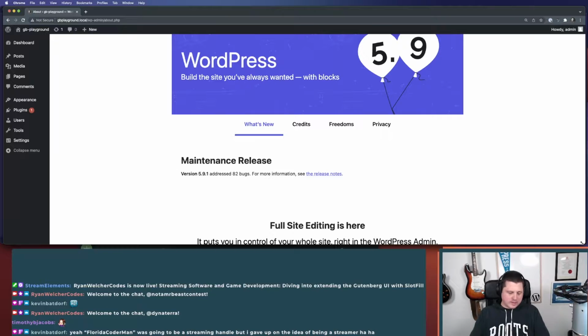Anyway, WordPress in general, since the dawn of the hook system, which I think was around version 2 or something, has always been extendable, and so it allows us to insert things in certain places. Specifically, there's a lot of actions on the PHP side of things, right? So like add_action to insert a thing in a certain place, and that's kind of what the SlotFill system does. But it's a completely different thing. It's nothing to do with hooks at all. It's React based.